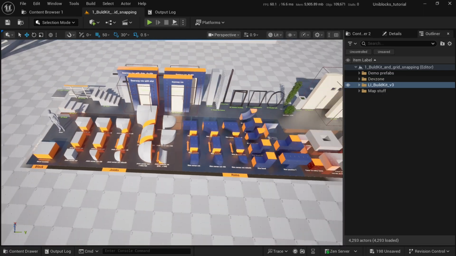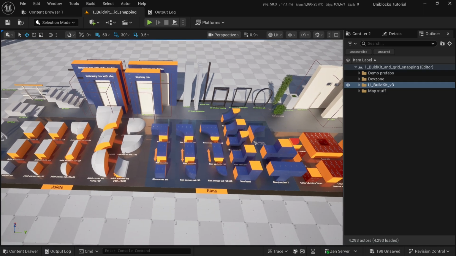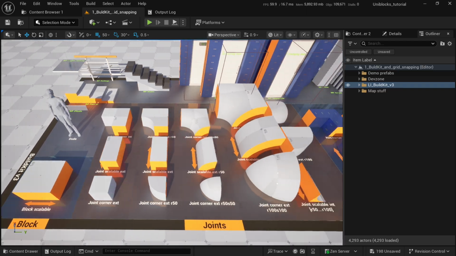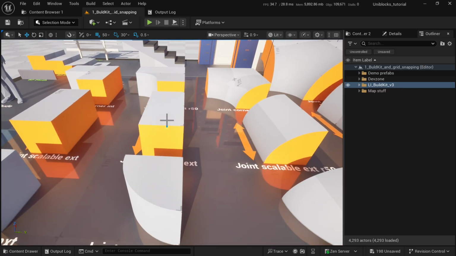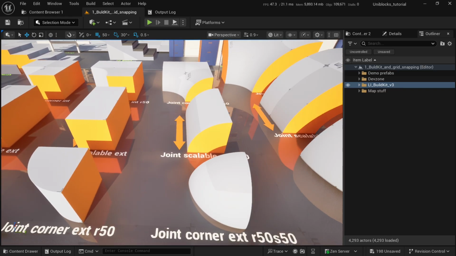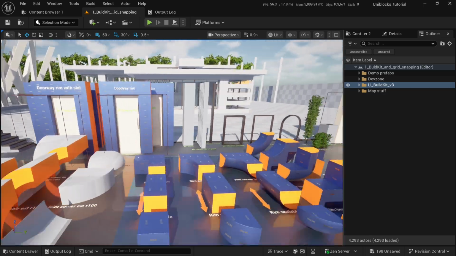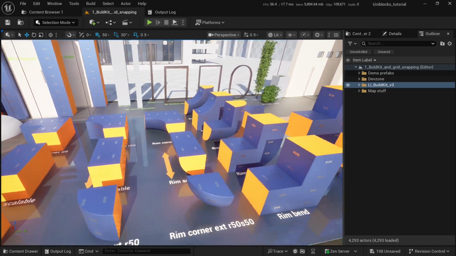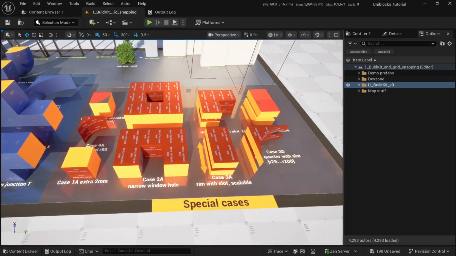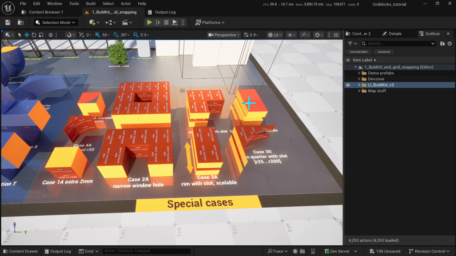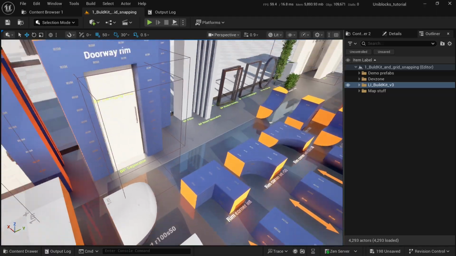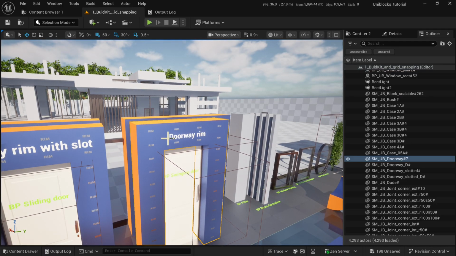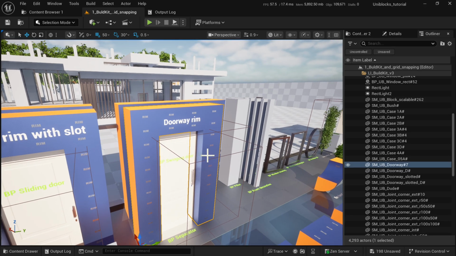At the front side there are static meshes sorted into different categories: block, joints of various shapes, rectangular, rounded, with larger diameter, rims with same curvature, and some special cases, rims and blocks. And some of those are also located here, just for convenience, or doorway rim should be near the door, and so on.